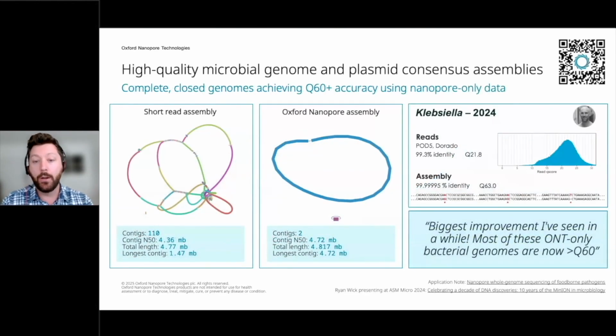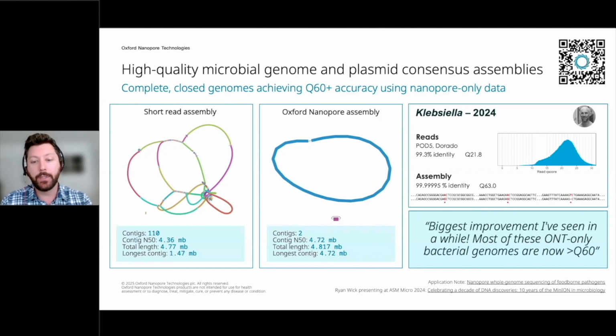So now that we've covered raw read accuracy, which reflects the accuracy of individual reads, let's turn our attention to consensus level, which is the accuracy of the final assembled sequence that can include error correction and polishing tools. So on the left, we see a microbial genome that was assembled by short read sequencing. So this winds up highly fragmented. Here we have 110 contigs, and this was unable to completely resolve the bacterial genome from the extrachromosomal plasmid. And this is a common challenge for short read sequencing technologies, especially with complex or GC-rich genomes.